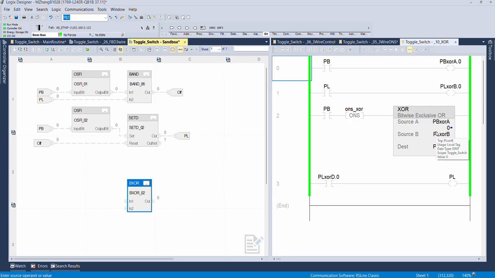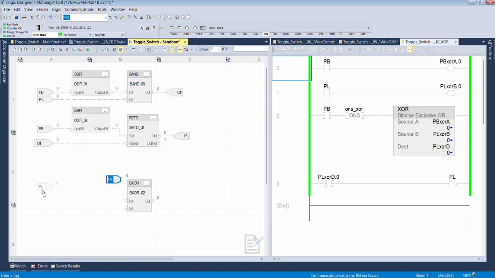But this time we don't have to use the double integer because this B represents Boolean. You can see that, right? Again, we can even use Control C, Control V for PL.